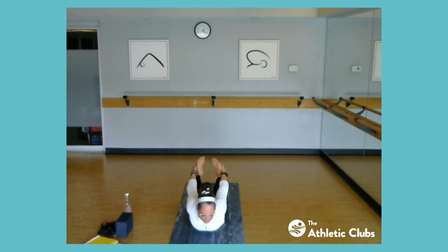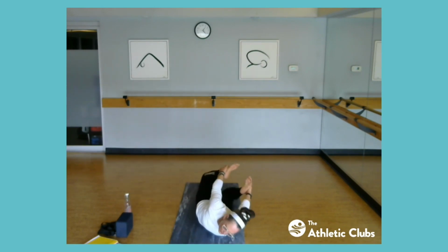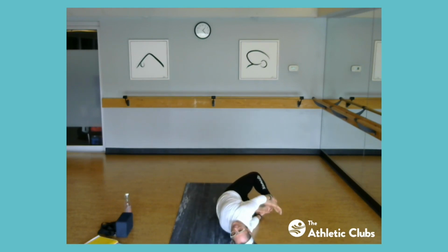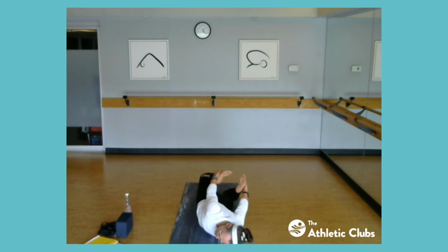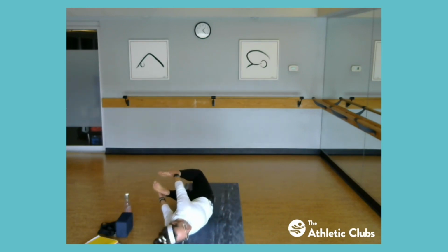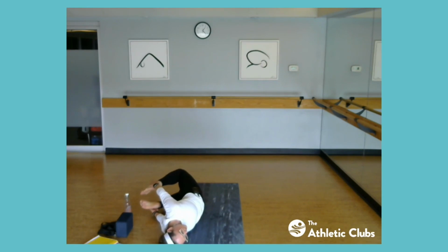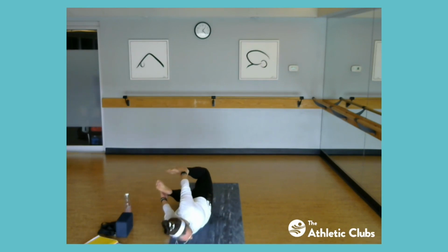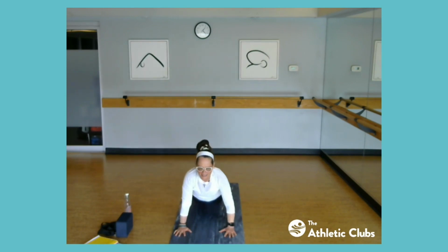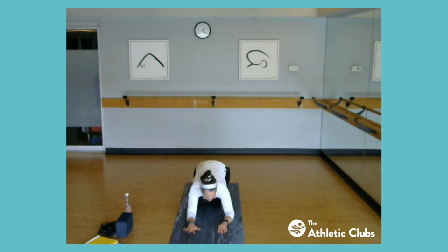Inhale, lift up. And then exhale, you're going to roll to the left. Right, smash my microphone. And then come back to center. Lift up in between. And then roll to the right. And come back to center. And release. Let's neutralize the spine by pressing back into child's pose.